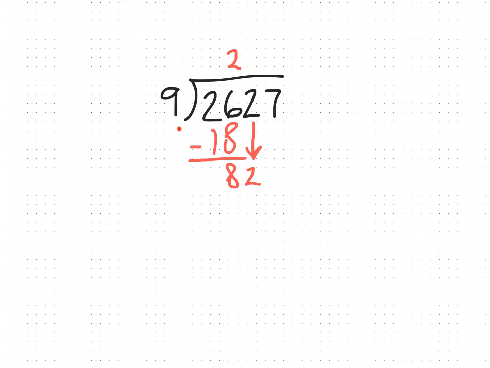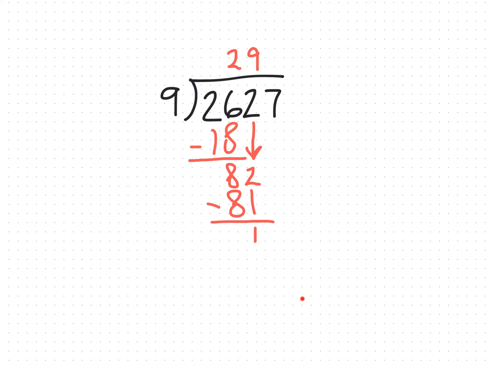So when we take our 82 and we divide it by 9, we end up with 9, because 9 times 9 is 81. So let's go ahead and do our multiplication. So we multiply this number 9 times 9, and we write the answer right down here. So why don't you go ahead and give that a try. So obviously we end up with an 81, and then we do our subtraction, and we end up with 1 down here. Now the next step is to go ahead and bring down.